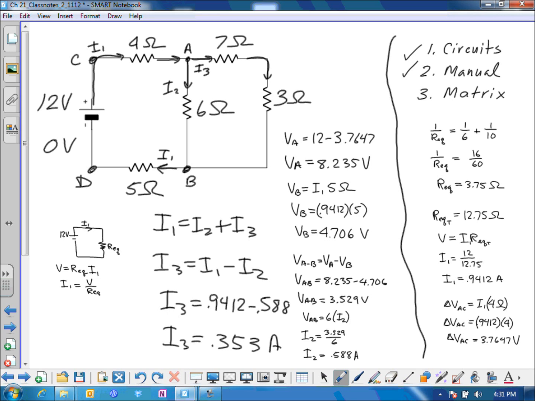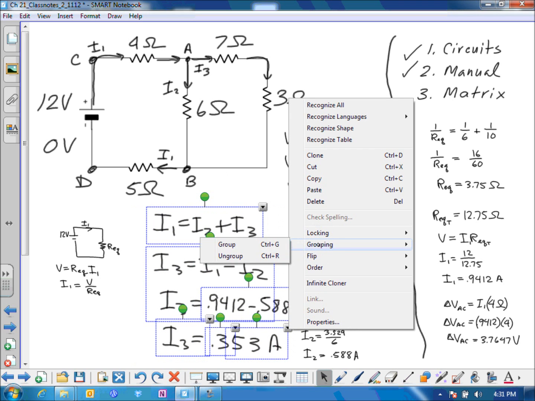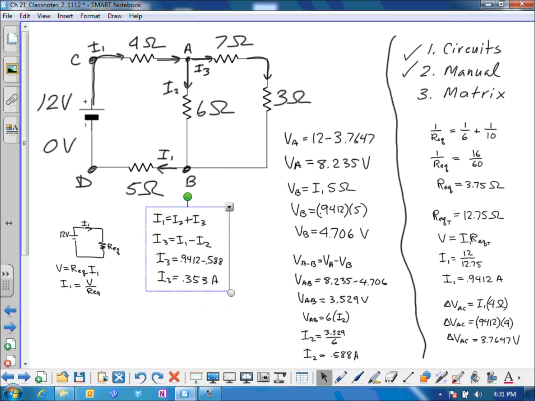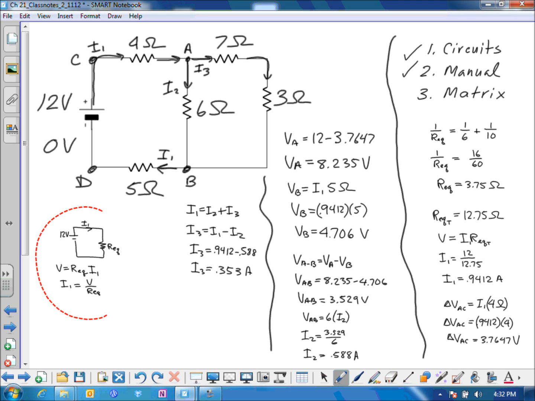All right, so I think we've got it. By Jove, we've got it. Let me shrink that down again, and we can summarize what we've done a little bit. We'll just put that up here. That's our final result. By using this approach right here to find the equivalent resistance of the entire circuit, we were able to find I1. And I1 is right here.